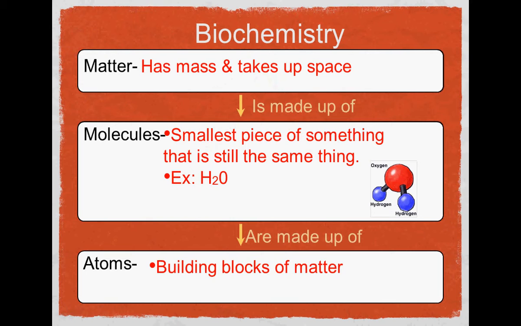So what kind of atoms is water made out of? One water molecule is made of two different types of atoms. What does the H stand for? Hydrogen. And the O? Oxygen. Yes. That's one water molecule. It's made of one oxygen atom bonded to two hydrogen atoms. So atoms are sort of the building blocks of all matter, and molecules are made of atoms. Cool.